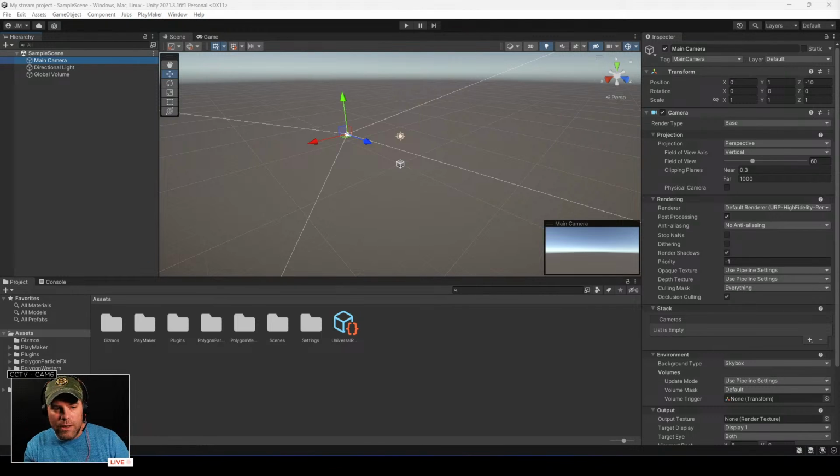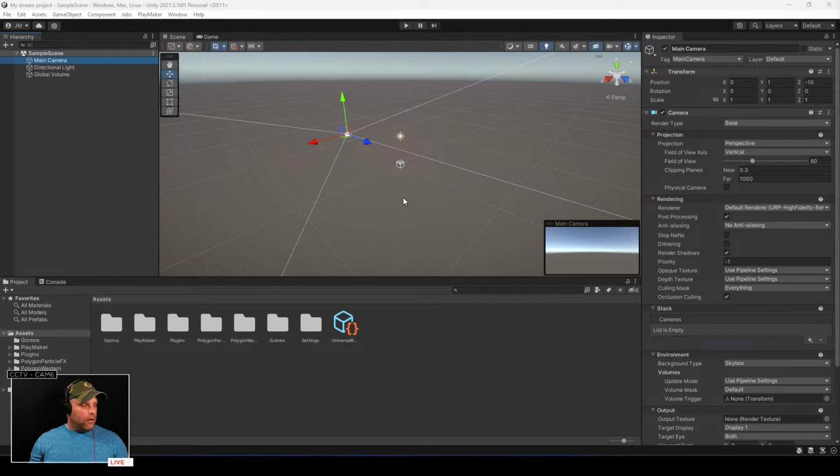So this is Unity. This is what they call a URP project, the Universal Render Pipeline. Effectively, Unity has three render pipelines: the standard pipeline, the Universal Render Pipeline, and the HD Render Pipeline. They're all scriptable render pipelines. Which one you use will depend on what you're trying to do and the platform you're trying to target. I like to go with the Universal Render Pipeline because it gives you a lot of stuff right out of the box.